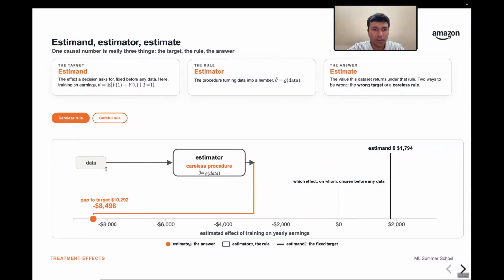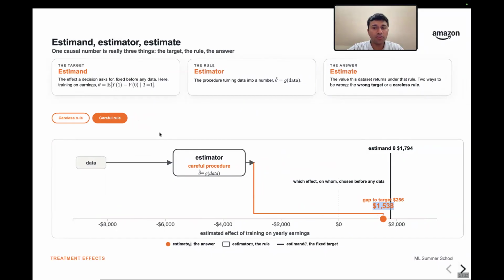So if you just look at this diagram, it basically says that this is the final quantity, the estimand, that we are looking for. If we use an incorrect rule and pass our observational data to that rule, it will give us an output which is way off the final result that we are looking for. And if we use the correct procedure, we can probably get very close to the final outcome, although probably not as accurate as an RCT, but still very close to that number, right? So our goal with this module is to understand what questions should be asked in different scenarios and what's the right way to get an answer for those questions, right?